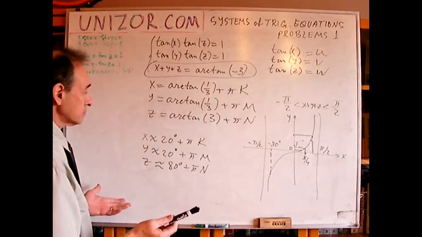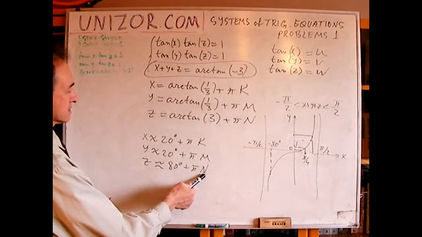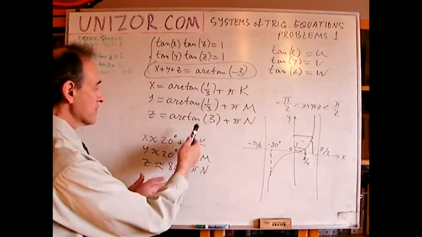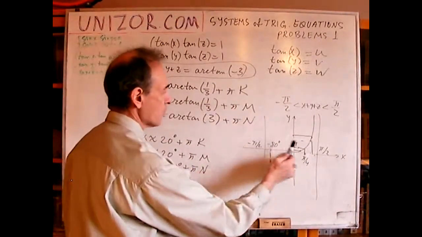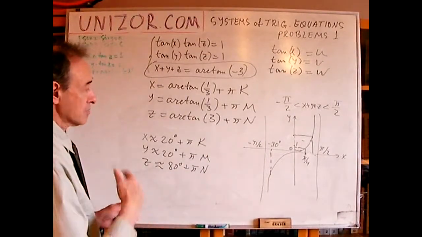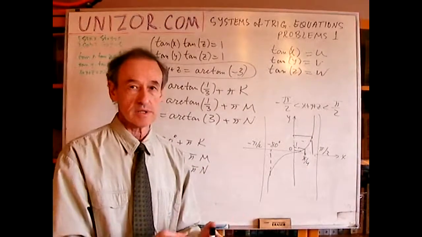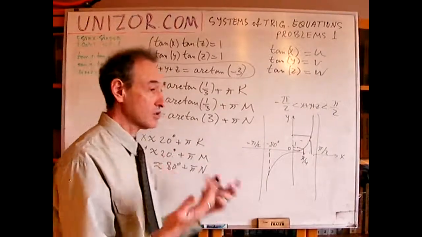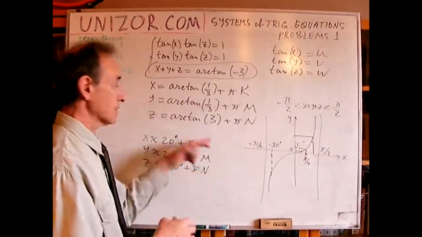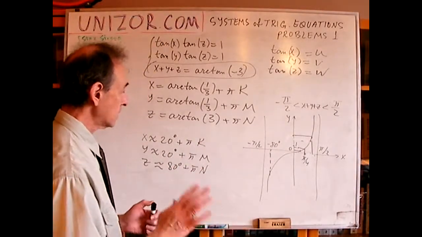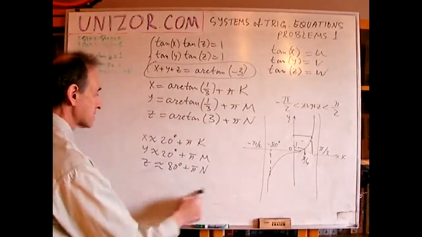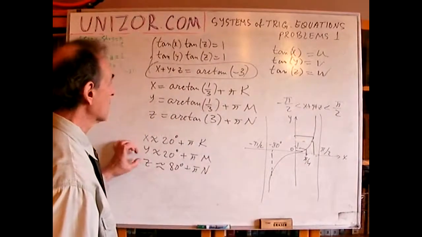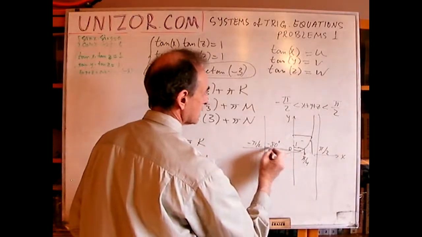Well, probably yes. I can put something like, I don't know, -3 here, or -2, for instance, here, and 1 and 1 here, and I will be somewhere close. So I think I can play with these numbers in such a way that their sum would be within this particular interval. Again, being a little bit more precise with my evaluation, maybe with a calculator, I will definitely be able to find integer k, m, and n which would satisfy this equation. And it's not just one triplet of k, m, and n, because I can increase one of them and decrease another, and that would be exactly the same thing. So basically what I'm saying is that there are a lot of solutions. They are expressed in this general formula with a condition that k, m, and n should be such that the sum of these three angles is within this particular interval somewhere.